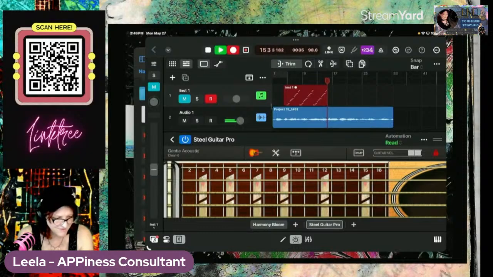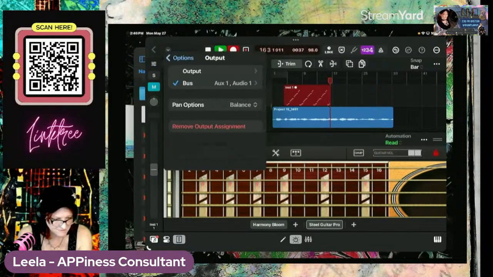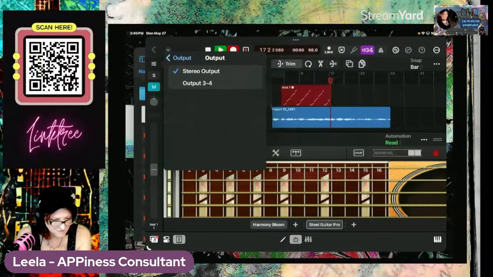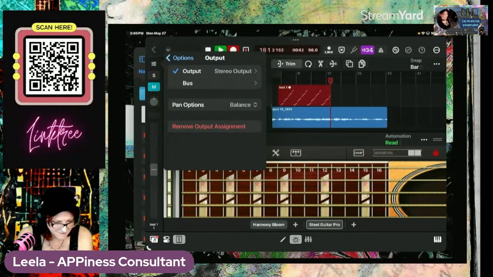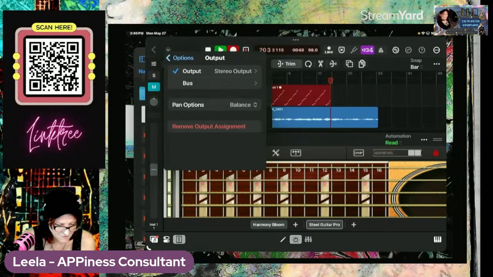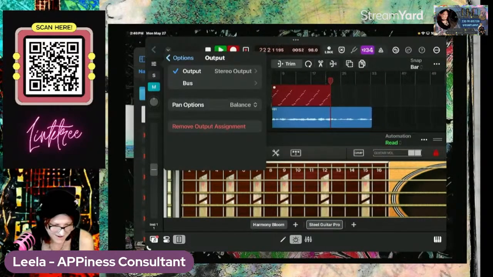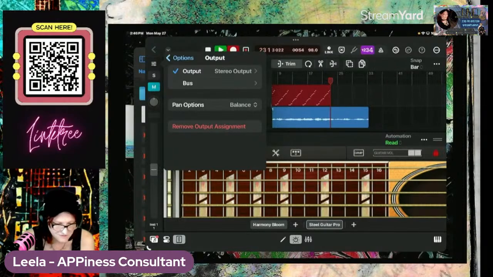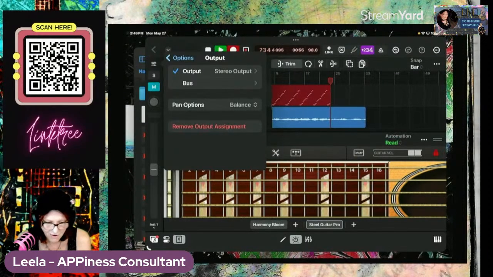Maybe because of how we have the output set. It's just making these little notes. It's just this great little arpeggio.